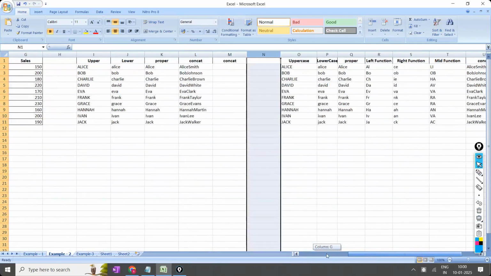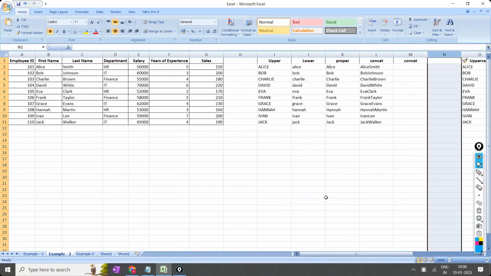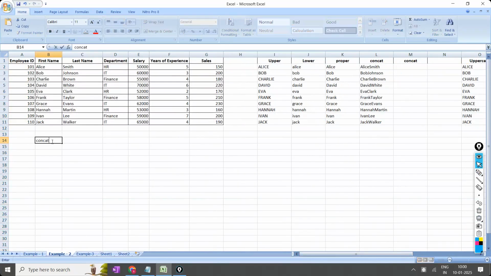Sir, if I move like this, again the starting values will be here and this one. So here I'm going to create a new column. Wherever you are interested, you can create. It is not mandatory that you have to go there only. Column name is concat, and I'm going to use the function concatenate, this one comma this one, but between these two I require the space.